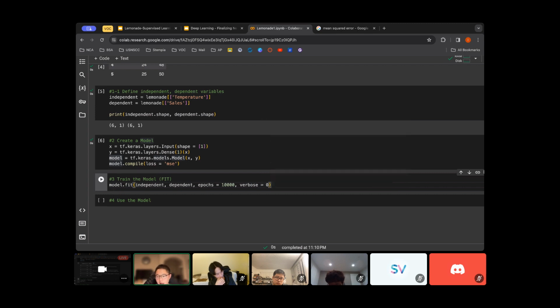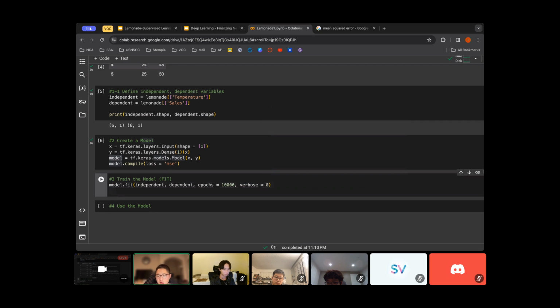And afterwards, we do want the last couple of test trials to print, so we get to see how accurate it is by looking at the loss rate. So we type the same thing: model.fit, then independent, comma, dependent.